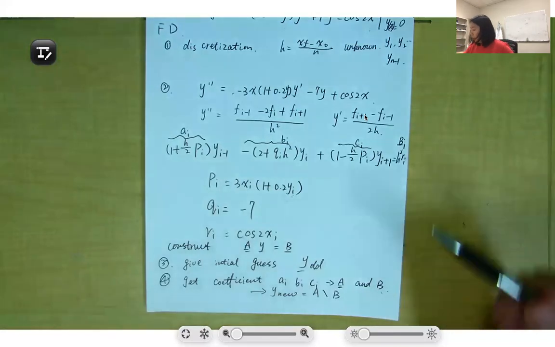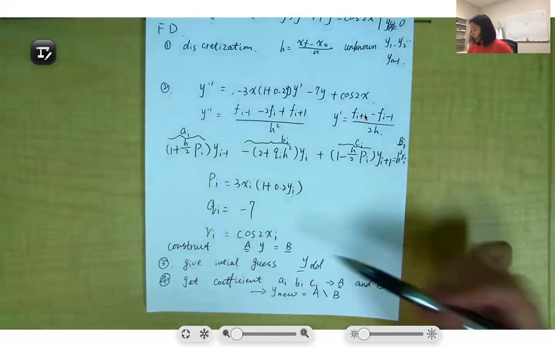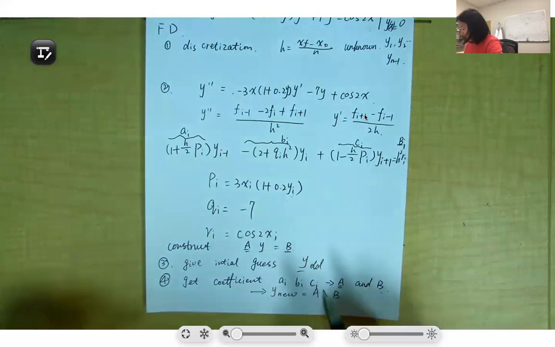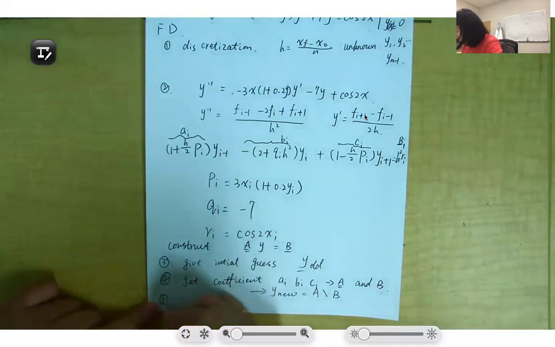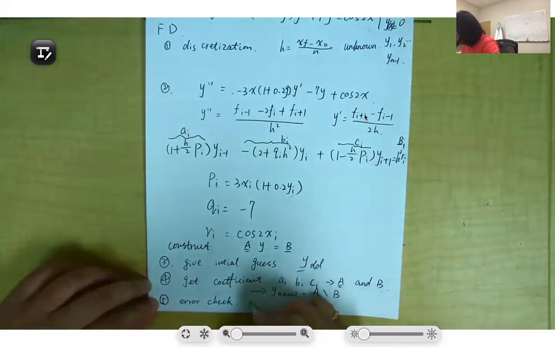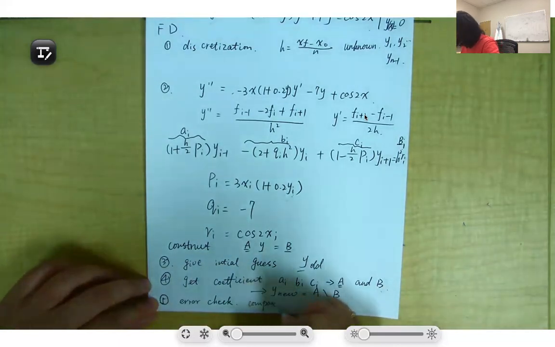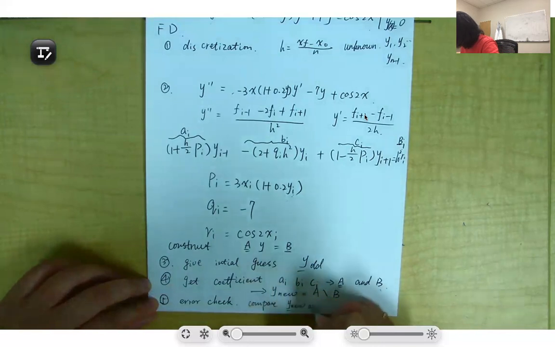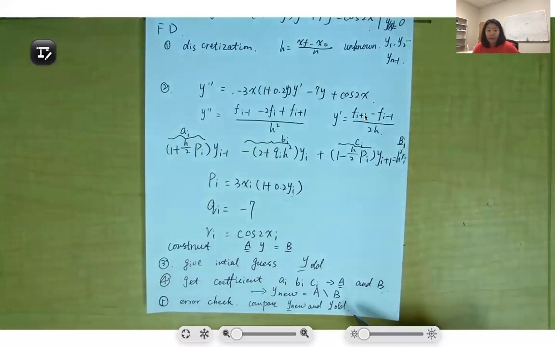And with this y new, you can do the error check, which compares your y new and y old. If the y new and y old are exactly the same, or the difference is within the tolerance, that means you are done. You get exactly what you need for the solutions y1 to yn minus 1.